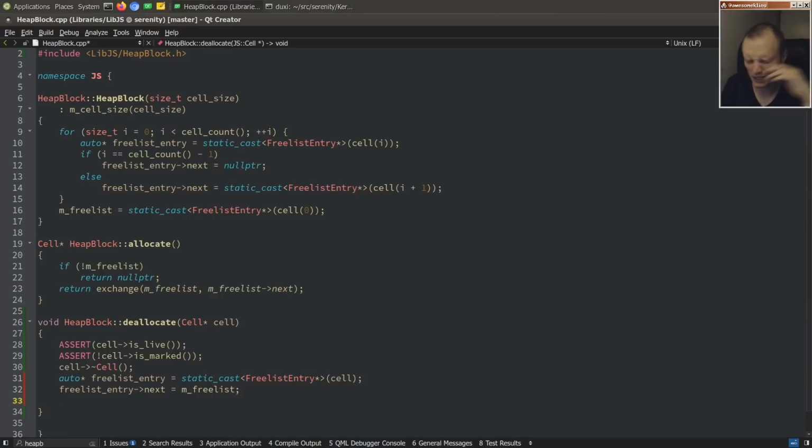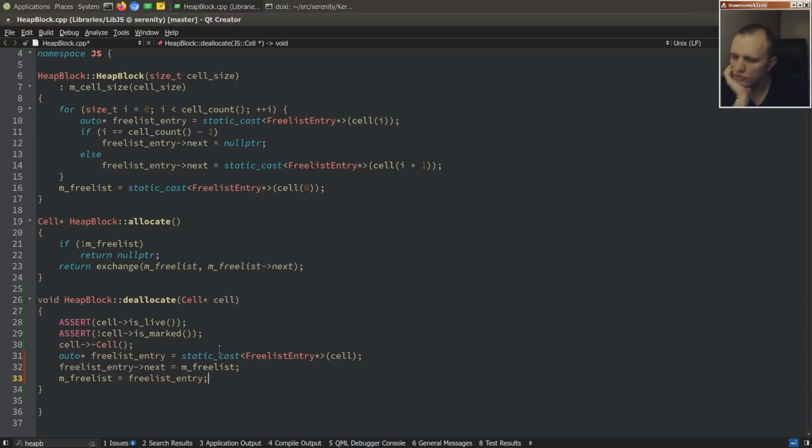And then the freelist becomes the freelist entry. Right. Is it really this simple? I feel like this is vaguely good.